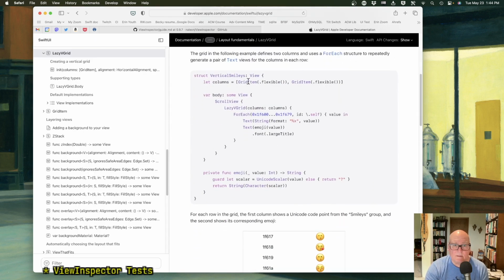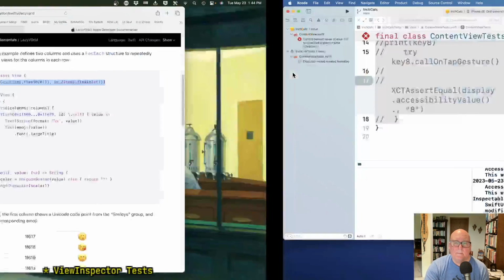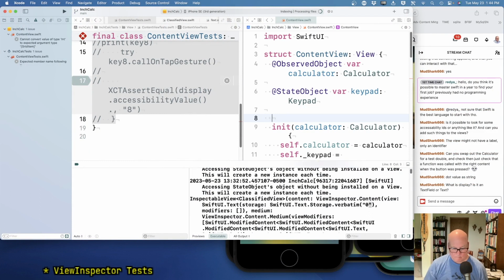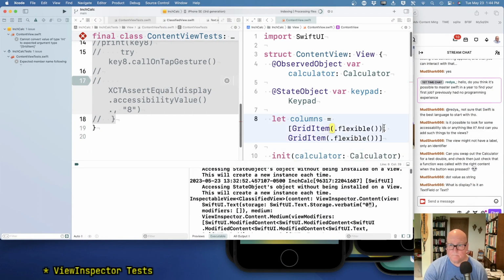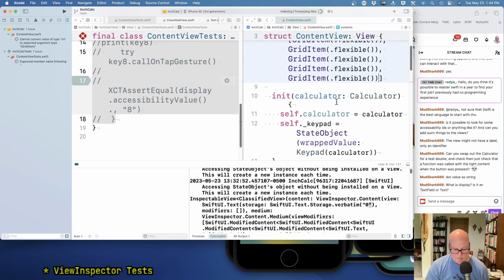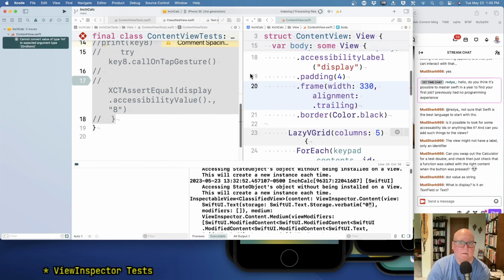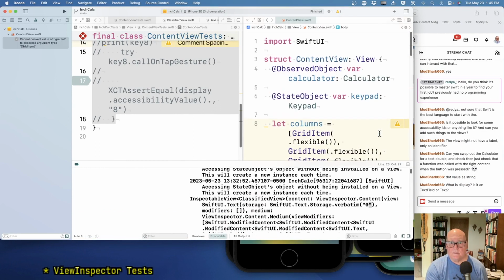Grid item dot flexible. Okay. Make sure. Build failed. Oh, I got columns.